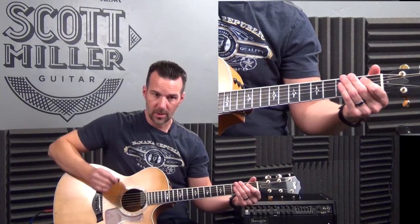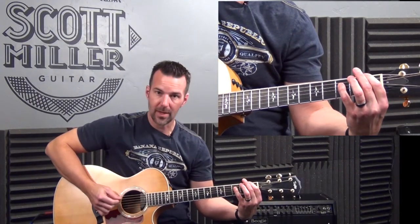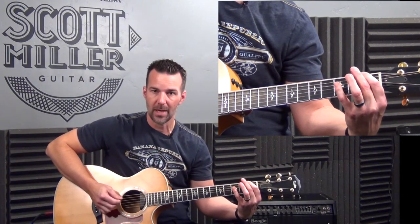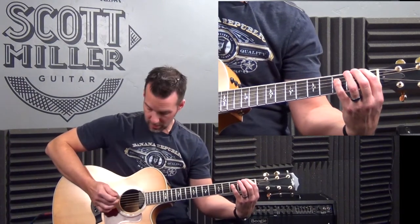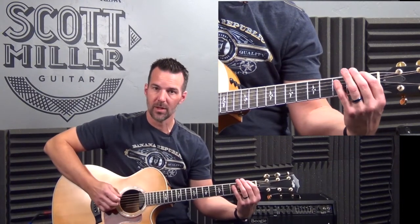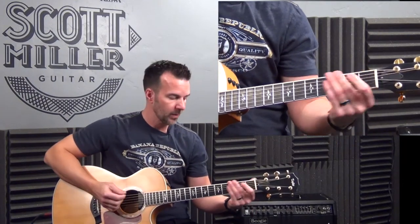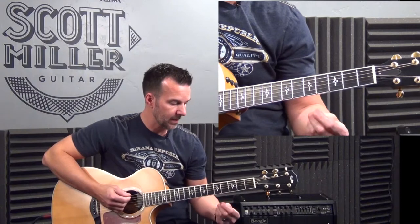And let's talk about that hybrid picking again. If you want, you could go right hand picking. You could just go down, down, down, down. Or you could go down, up, down, up. Or you can go down pick on the first note, and with the middle finger of your right hand, you could pluck that higher string. Watch this. I'm gonna say pick finger, pick finger, pick finger. That's hybrid picking. Okay, so let me show you the octaves, and you can pick it however you wish. You have those techniques now.